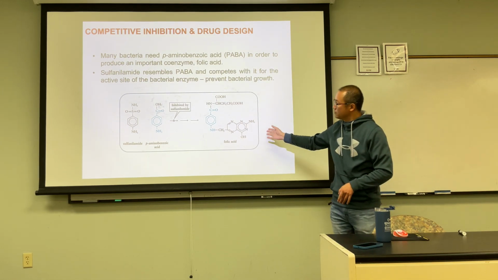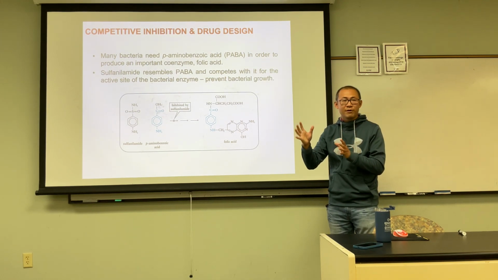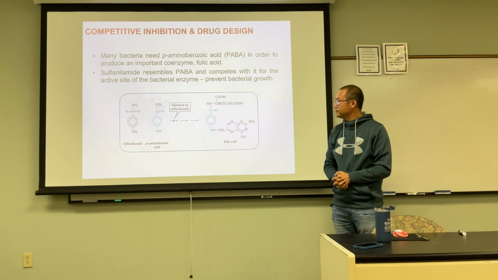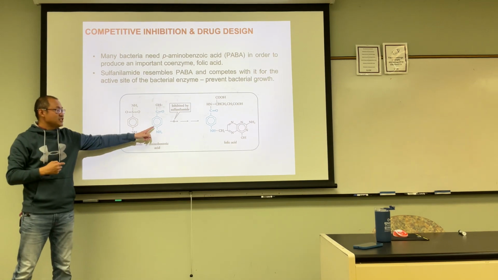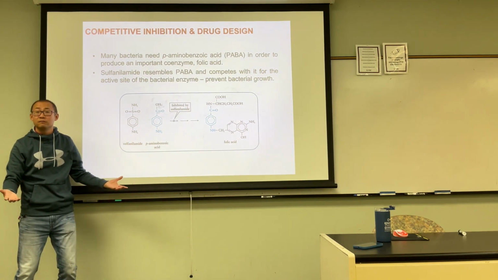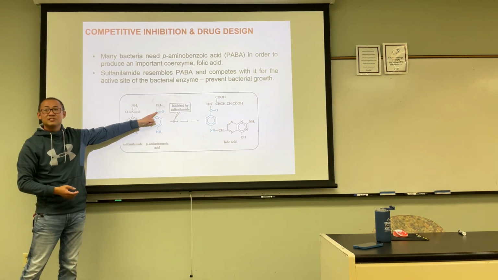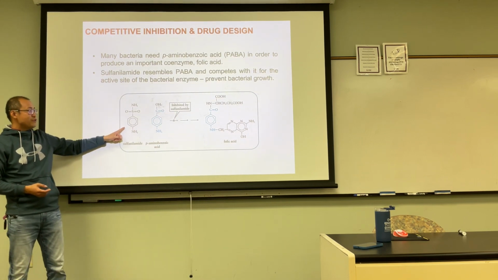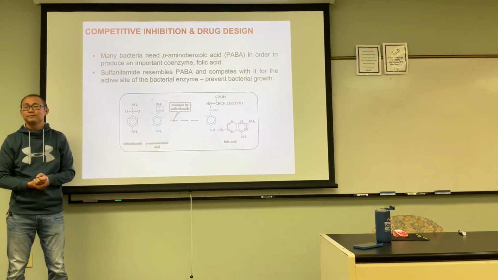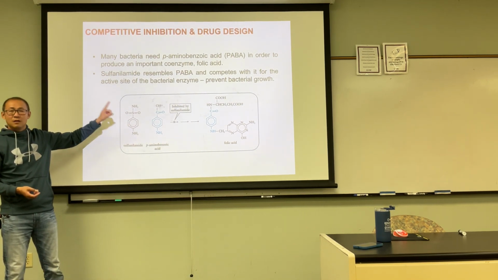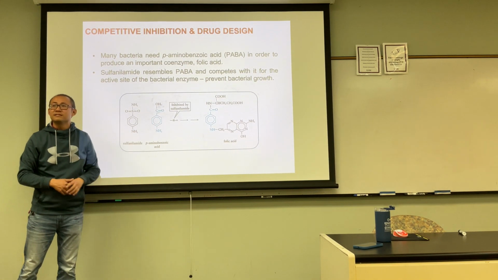For example, here, sulfa antibiotics. Sulfa drugs are a very old generation of antibiotics. I think this is maybe the first sulfa drug made. This is the substrate, again, the substrate for a bacteria. We're designing an inhibitor for bacteria. This is the p-aminobenzoic acid. This is the sulfa drug. Do you see they're similar in structure? Not the same, but look similar. So this guy serves as an inhibitor for this enzyme.